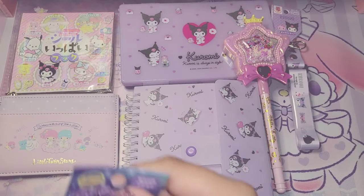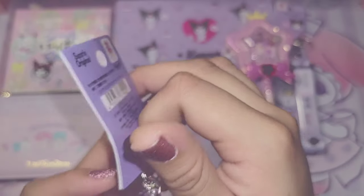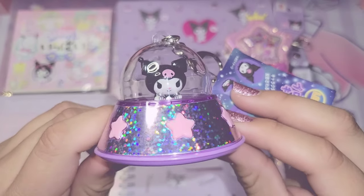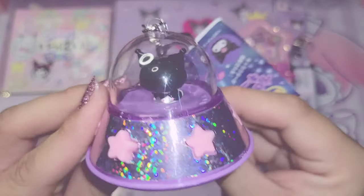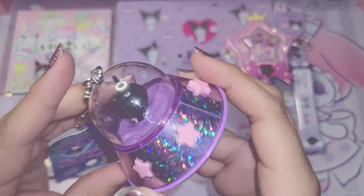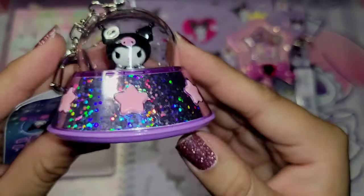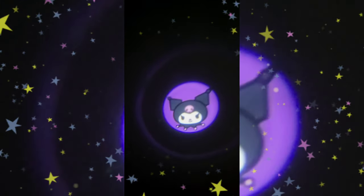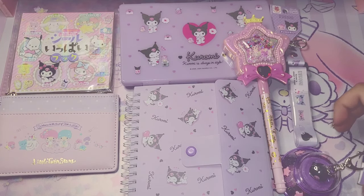Final item — this is a little UFO Kuromi keychain. It lights up here. I love the holographic effect on this, it's so shiny. The little pink star on the back is a little on/off switch. I thought the bottom would be red because of the listing, but I'm glad it's purple like the rest of it. It does light up — I'll be using it as a flashlight. The quality is pretty good, not too bright, but the image quality is very clear. Overall I'm very satisfied and I'll be taking this with me everywhere.